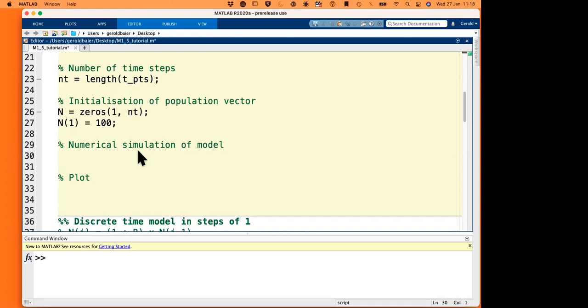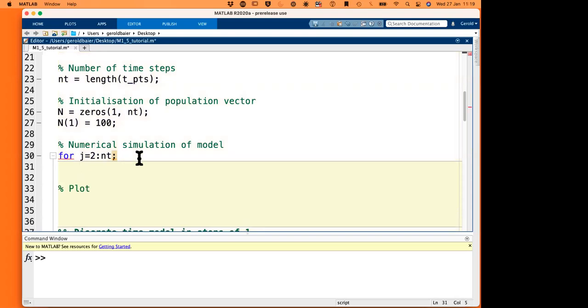And we do that in the same way that we have now got used to. We use a for loop and some index j that runs from 2 to the end. And the end point is nt, of course the number of time points. So we want to have starting from 2 because 1 is given, right? Population at time point 1 is given already. So from the second population onward, all the way down to nt, we want to have that calculated.